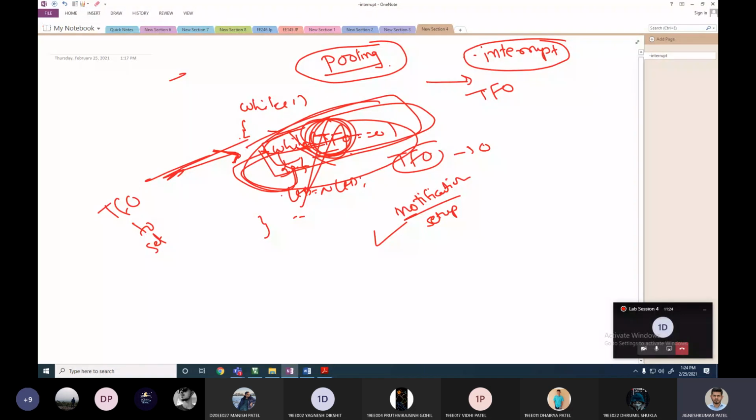We were performing the polling method while I wrote while TF0 equals 0. But now, throughout this session, we are going to perform the interrupt method. So learn how to set up the interrupt method and how to use the interrupt. In layman's language, as in the example we took a few minutes ago, it is basically a notification kind of method, so you will be notified. I'd rather call it an interrupt, because you can ignore a notification, but an interrupt cannot be ignored. That's the difference between the two.